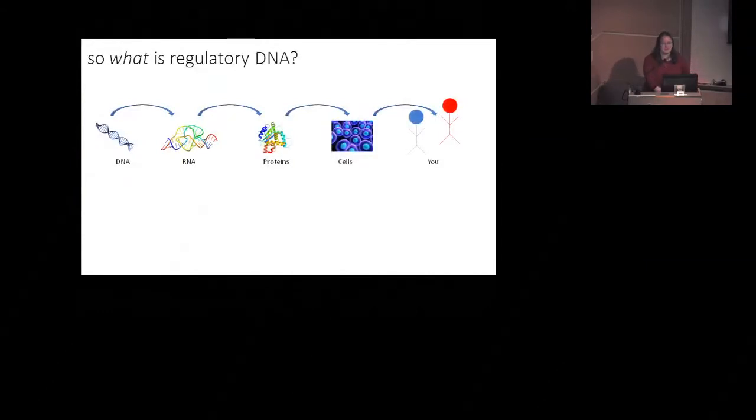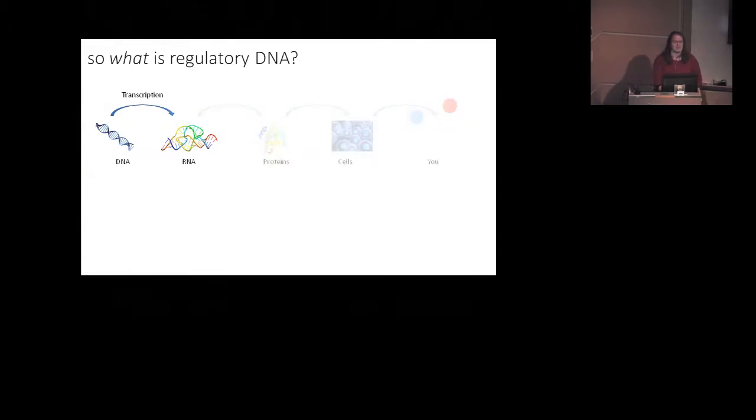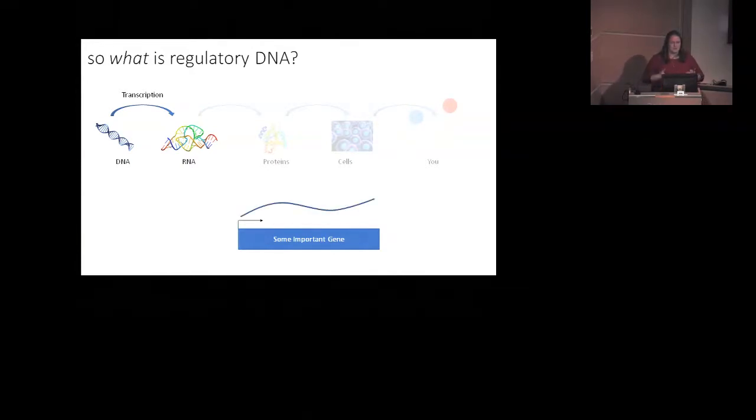So I always hate central dogma slides, so I will be quick with this. Nobody in this room needs to be told that DNA makes RNA, makes protein, which makes cells, which makes you, and we're not going to get any further than just that first arrow today. We're going to be interested in transcription itself, and transcription itself is very easily and well described. You have some really important gene, and it is transcribed into making RNA.